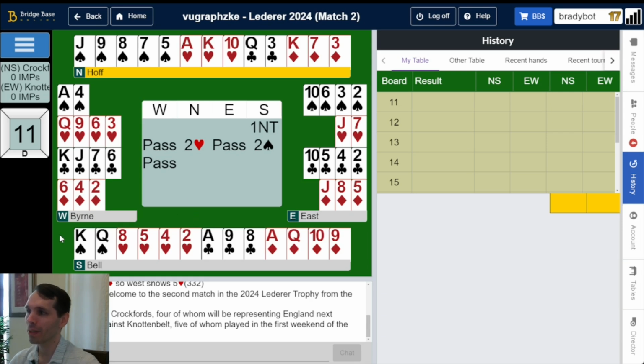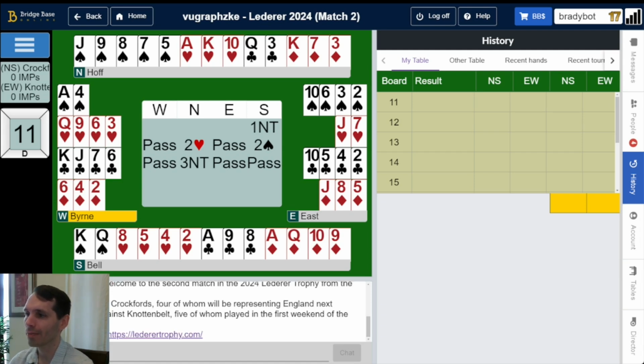South gets to open a no trump. They have 15. North transfers to spades and bids 3 no, which ends the auction. So West on opening lead. I mean, normal attitude.